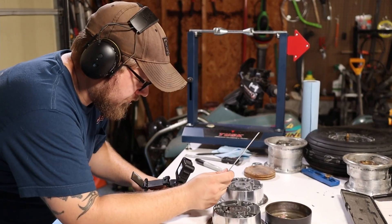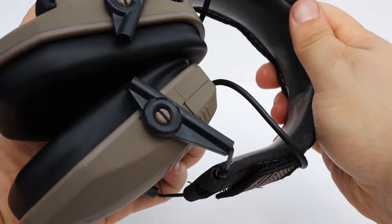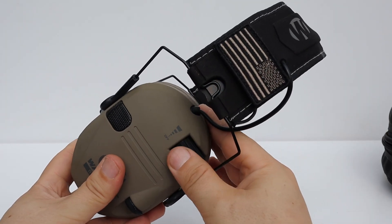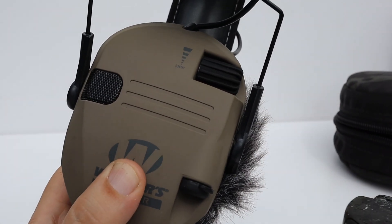If I'm not worried about the bulk of an earmuff, there are two different versions I'll use. If I want to listen to music where I'm at on the job, I'll typically pull out the 3M WorkTunes earmuffs — they have both a line-in and Bluetooth so I can listen to music while I work and also protect my hearing. They have passive noise reduction that blocks a lot of the noise so you don't have to blast your music either. Now if I'm working on something while it's running or I need hearing protection but still need to hear somebody, I use the Razor Slim earmuffs from Walker. You turn on a little knob on the side that amplifies the sounds around you, so you can still hear other people, and if the sound gets too loud it'll automatically cut out the microphone. These have become my go-to for every day at the shop.